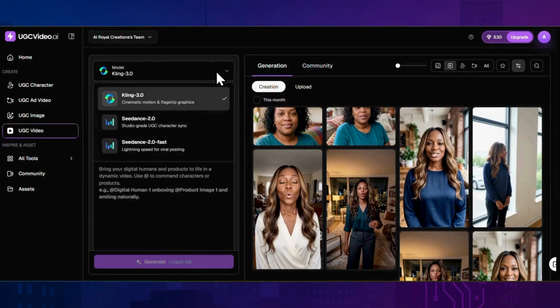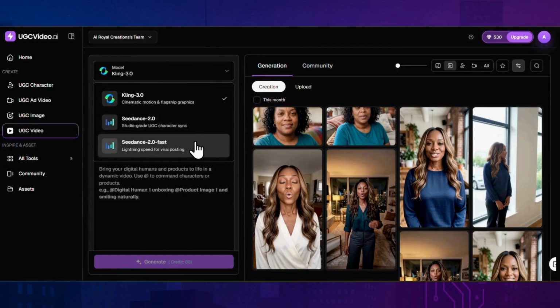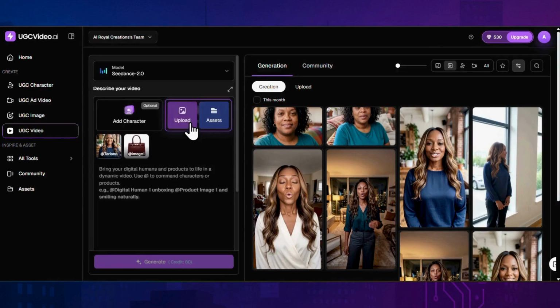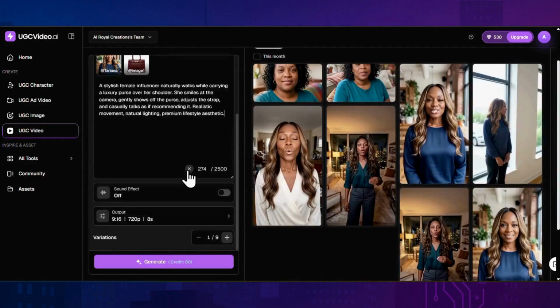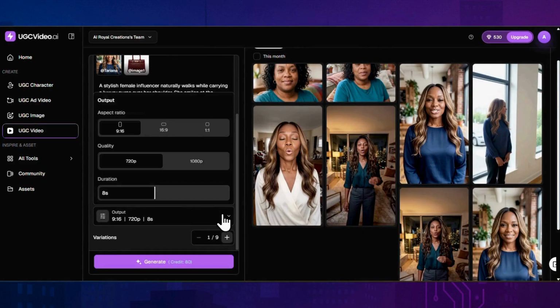You can choose Kling 3.0, Seedance 2.0, or Seedance 2.0 Fast. Personally, I've been really loving Seedance lately. If you haven't tried it yet, I definitely recommend giving it a shot. Now enter your prompt. Mine was written with a little help from ChatGPT. You can turn sound effects on or off, whichever you prefer.